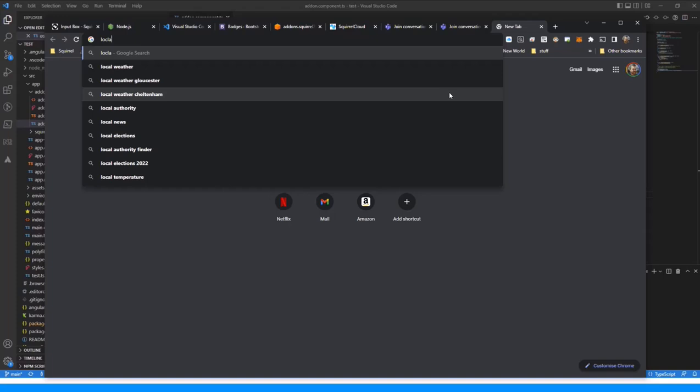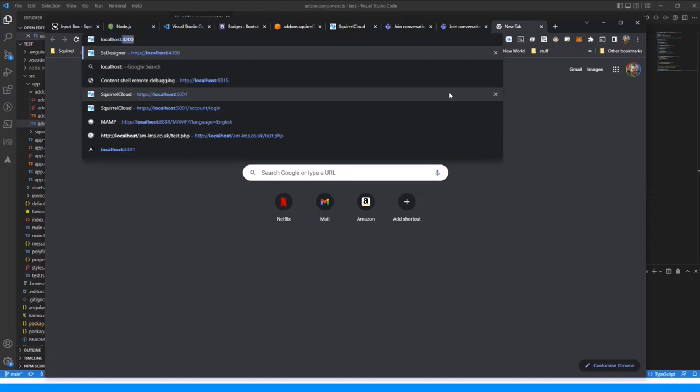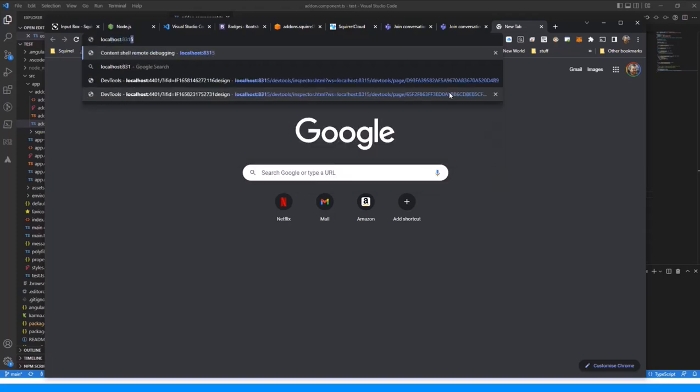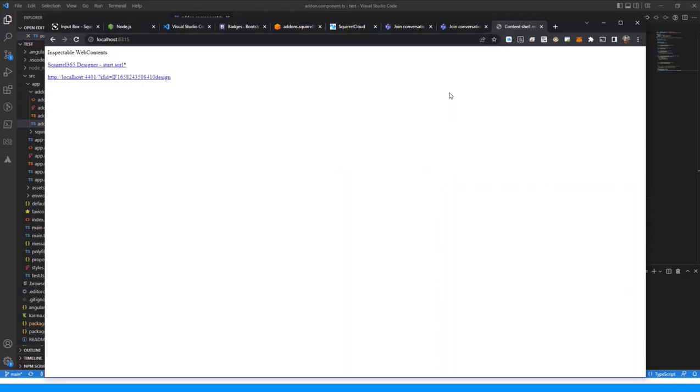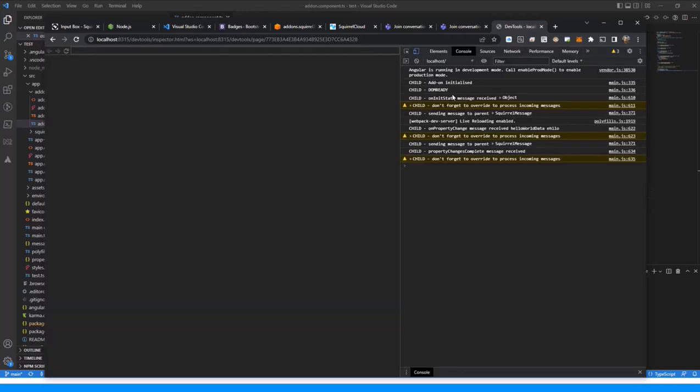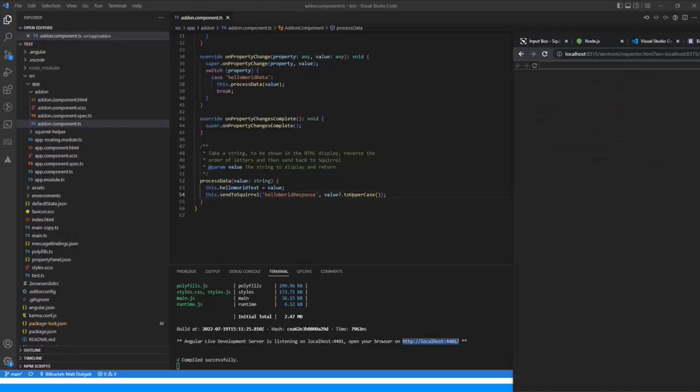We can go to localhost 8315, and if you spin that up, you get these two options here. If you select the localhost 4401, this is basically anything that's coming out of the add-on. You can trace out what's going on. All the messages that we're seeing here are actually coming out of the Squirrel Helper at the moment.